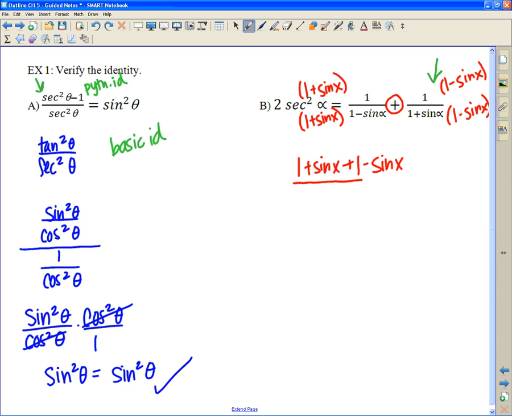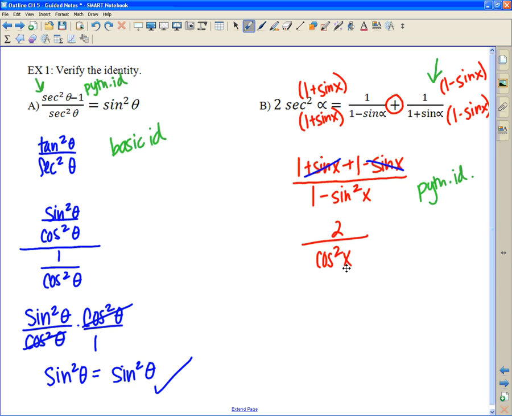My denominator, 1 plus sine times 1 minus sine. This time I'm thinking I am going to go ahead and FOIL because anticipating ahead, I see these signs are going to go away. Simplify. You're left with 2 over, change this using a Pythagorean identity. Hope you feel very comfortable with them by now. 1 minus sine squared is cosine squared.